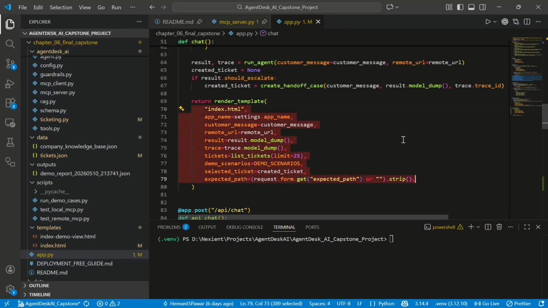The deep idea here is that chat does more than present model output. It enforces workflow continuity. If the AI response indicates human intervention is required, the system does not stop at warning text. It materializes an operational artifact, the ticket, in the same transaction path. That is the difference between a conversational assistant and an enterprise support system.